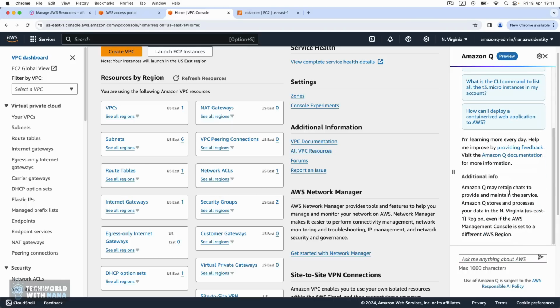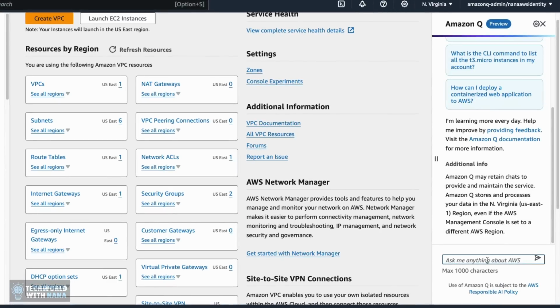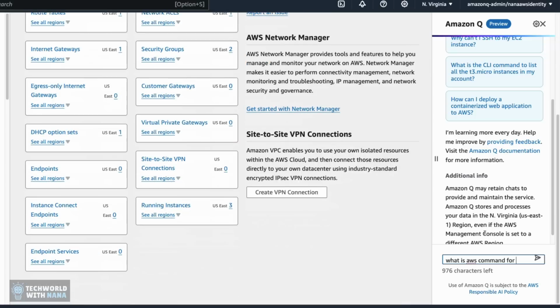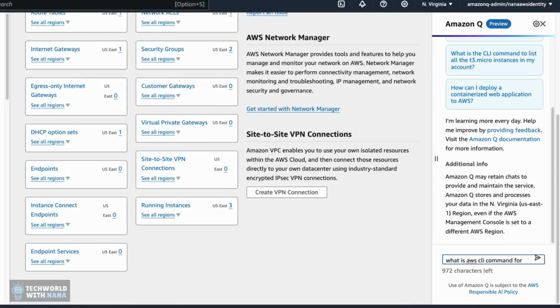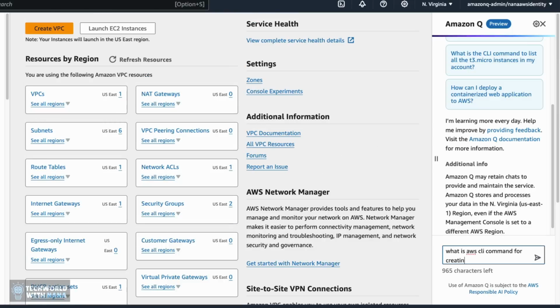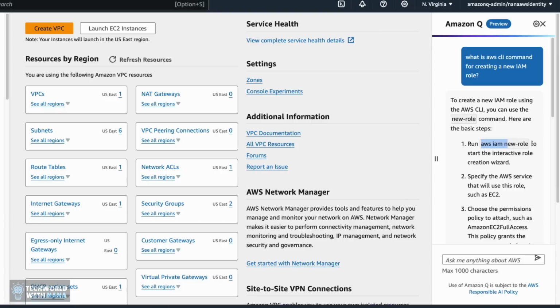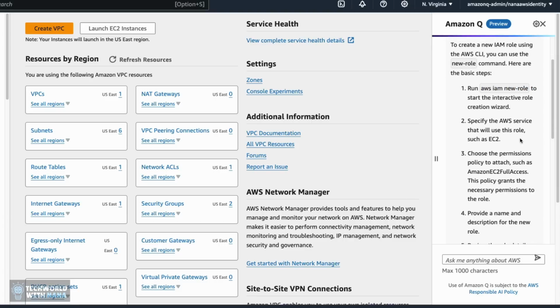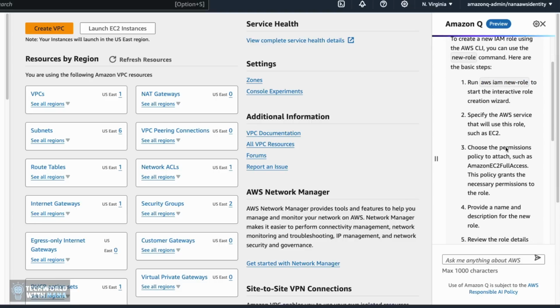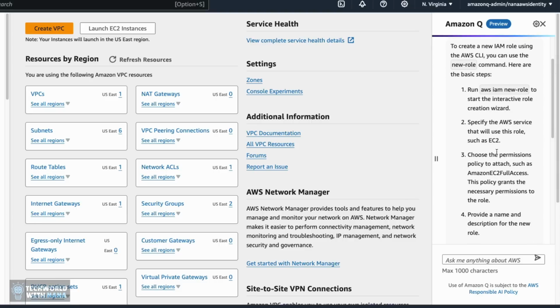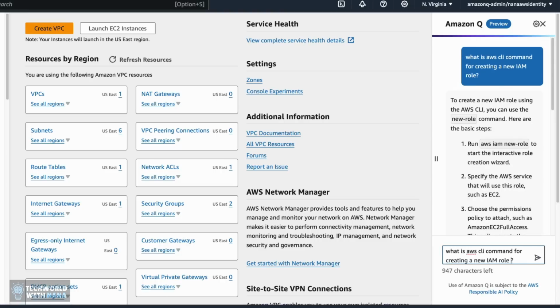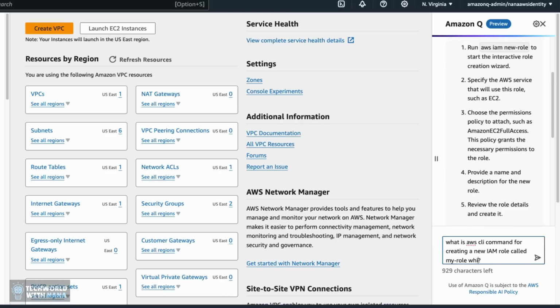We can also ask Amazon Q to give us AWS commands, for example. So let's ask it, what is the AWS CLI command for creating a new IAM role? And it's printing out the command as well as what parameters you can specify to that command. And now let's give it additional details of what the role should be allowed to do and who can assume that.